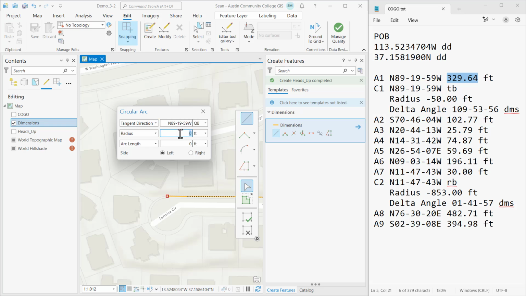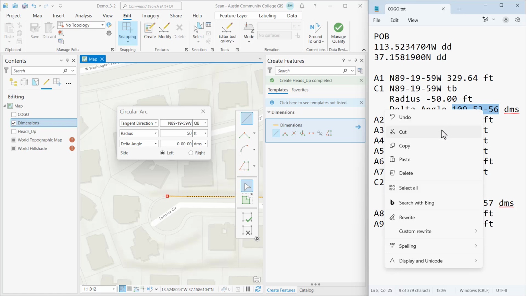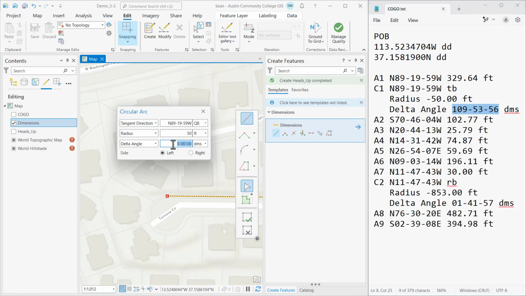My radius I'm going to set to just enter in 50, and I'm going to show you why in just a second, instead of negative 50. And then now we need to enter in either the arc length, chord length, or delta angle. We're going to use the delta angle to specify our curve, set the units to degrees, minutes, seconds, and then copy the degrees, minutes, seconds, delta angle from the text document and paste it in the window interface.